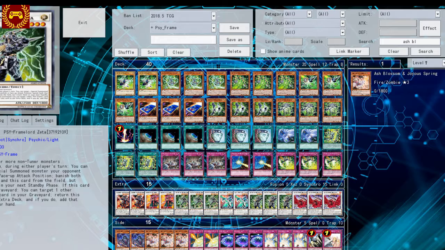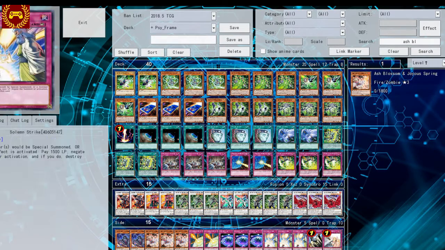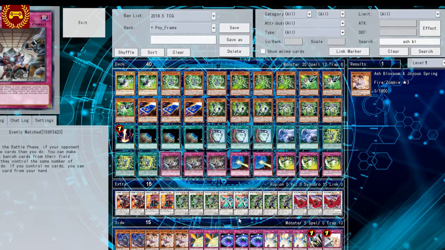Even though Omega does have an ability to send 2 banished cards back to the deck. Then we run Evenly Matched because we're most likely only going to have 1 or 2 cards on our side of the field during our opponent's turn. Neither of them are going to be monsters. So even if we just have Circuit and 1 set Evenly Matched, it's a good card.